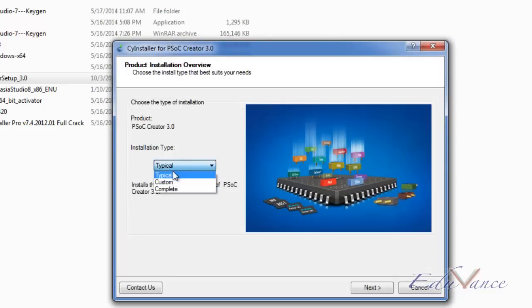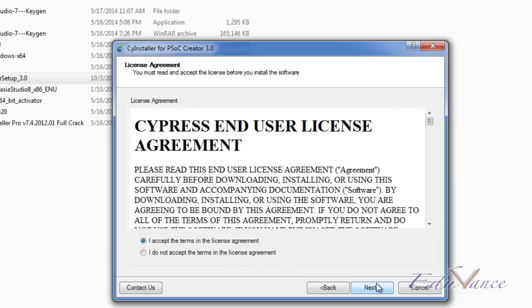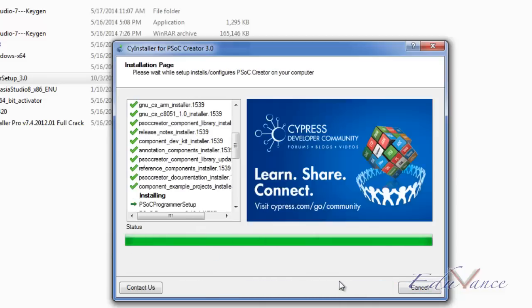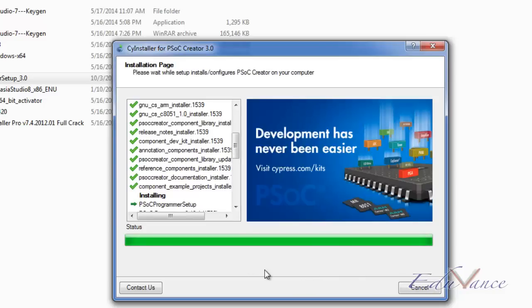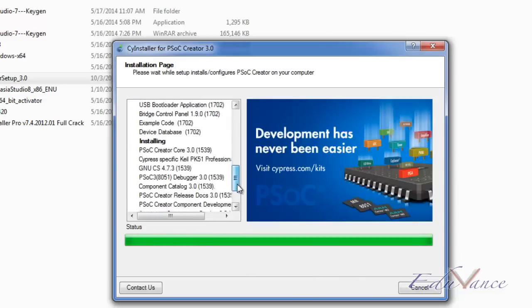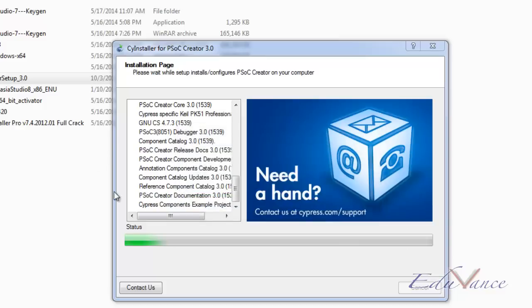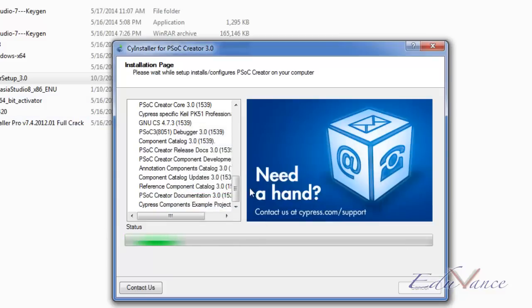You can decide which type you want, whether you want to install the complete, custom, or typical. For most cases, you're okay doing the typical installation. Go ahead and accept. And it will take you through all the steps. You can wait for a few minutes before it finishes.